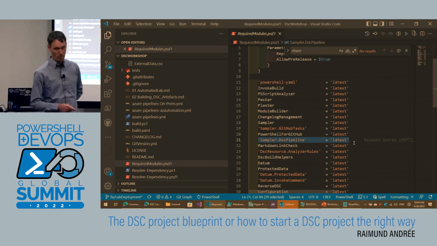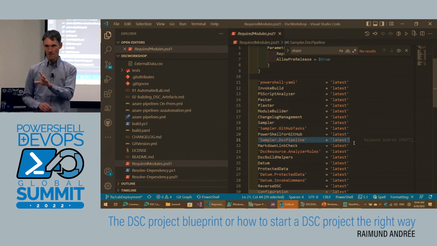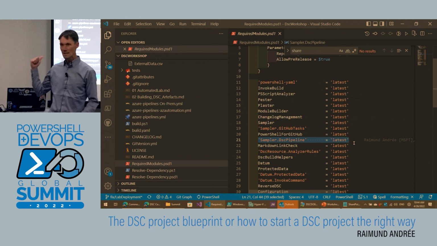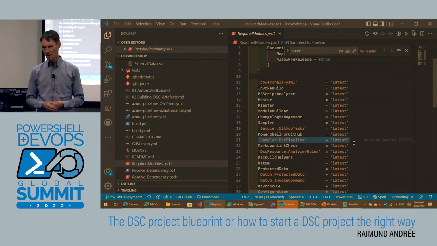So previously, we had the configuration data and the build scripts in one repository. Nowadays, the repository is just one single build script, just the entry point, the PSDepend file, and the PSDepend module then downloads even the DSC build pipeline as an external dependency, right?